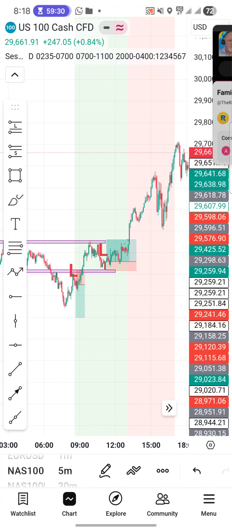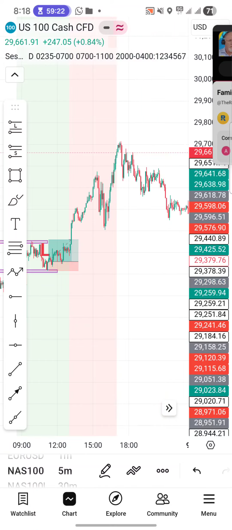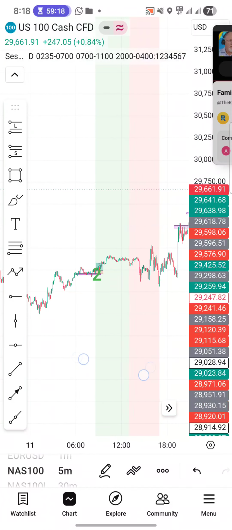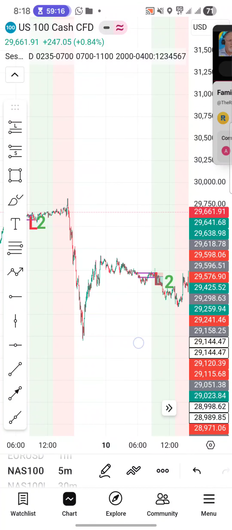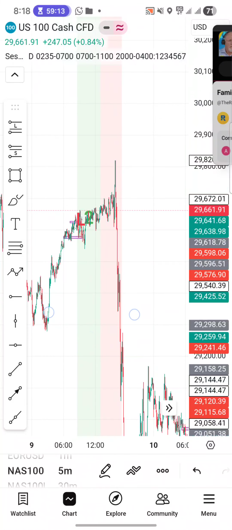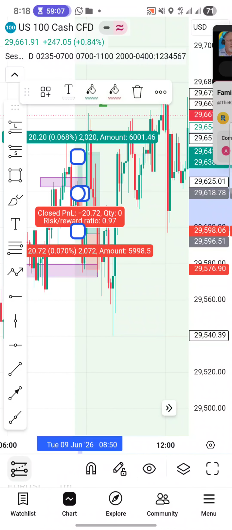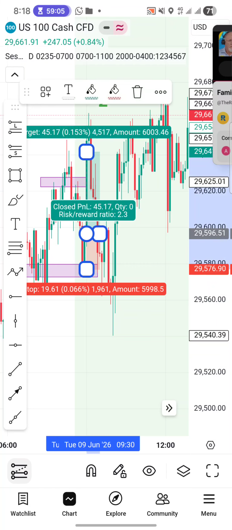But this strategy is not winning every week. There's some losing weeks, but in my experience, it's few. Most of them are winning weeks. And again, if we go back over to, I think that was Tuesday maybe, where we ignored a trade we could have won. So if we go back to this trade here that we could have won, I think this was the day. No, it was not the day, my bad.